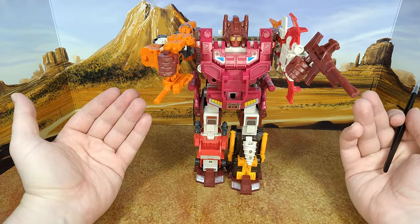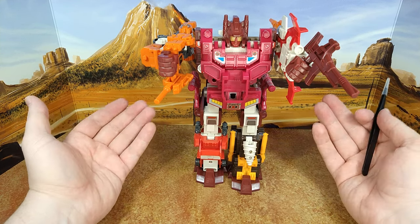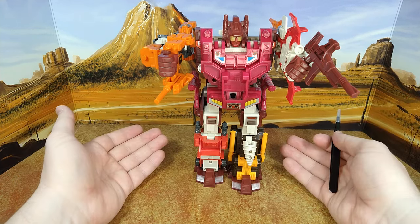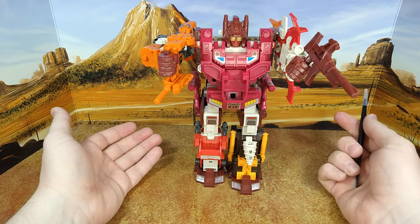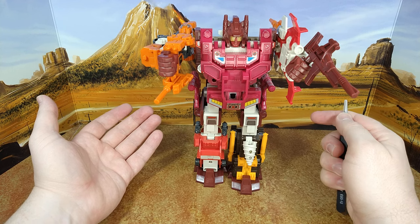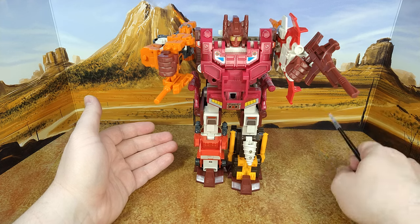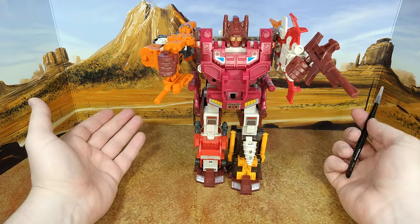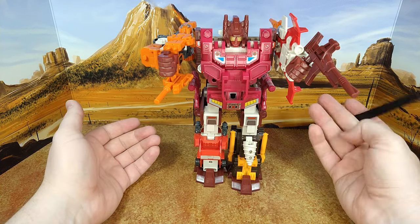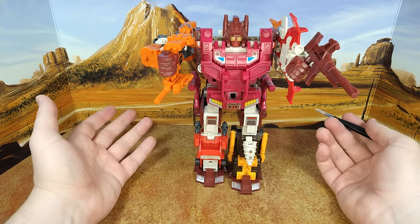Because Computron was a smart robot. He was futuristic. And he was a combiner. And all the vehicles were really cool. What's not to love? On the other hand, not a big fan of Abominus. I think he was a cool looking robot. It just, I don't know, there wasn't really a big evolution or development of this character. Computron had two spotlight episodes, so he did good. I think it was a very original combiner at the time.